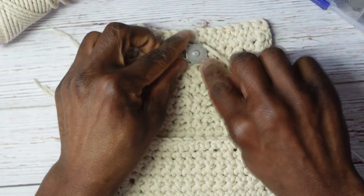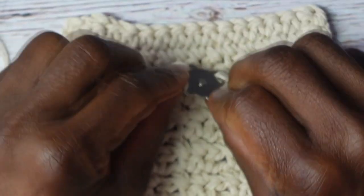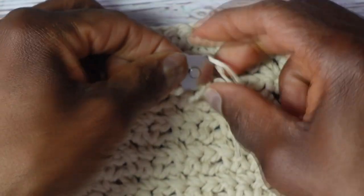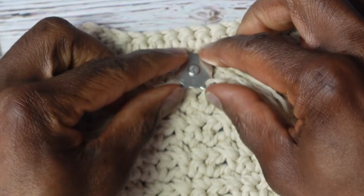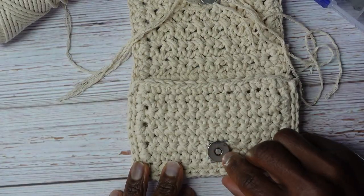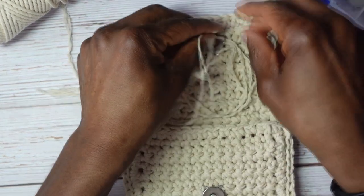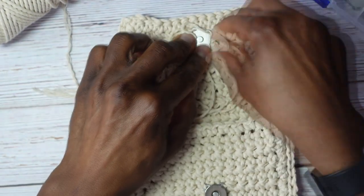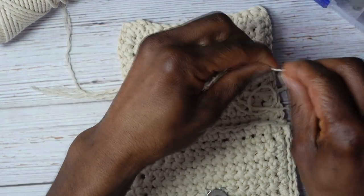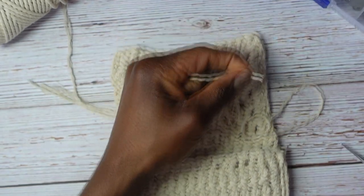Okay, make sure that this bulge is on the outside. You see the other side, it's not really, I mean, there's a bulge, but it's much smaller, right? So make sure the big bulge is facing outward, because think about it, that bulge is going to fit into that hole there. Okay, all right, so now what we want to do, I'll show you an example, is you're going to take one of these strands that's in the loop and you're going to feed it through your darning weaving tapestry needle like you did before.